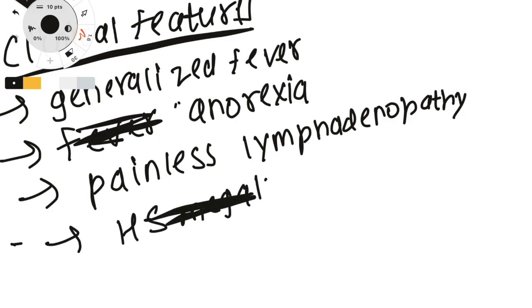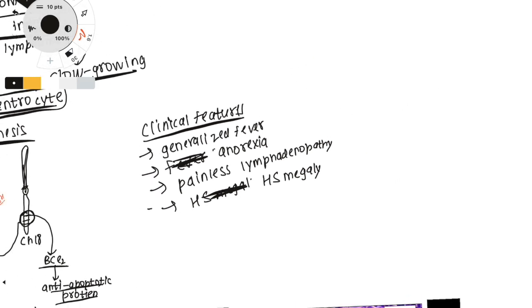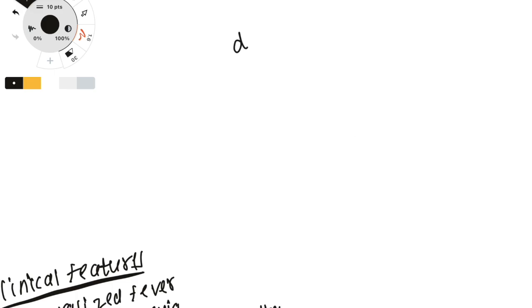We will also see that. Pardon my writing. Hepatosplenomegaly. So this is how we can diagnose someone clinically, but I think this will not provide us a sure shot diagnosis that he or she is having follicular lymphoma. We need to go a bit further. So I will discuss the diagnosis in detail.